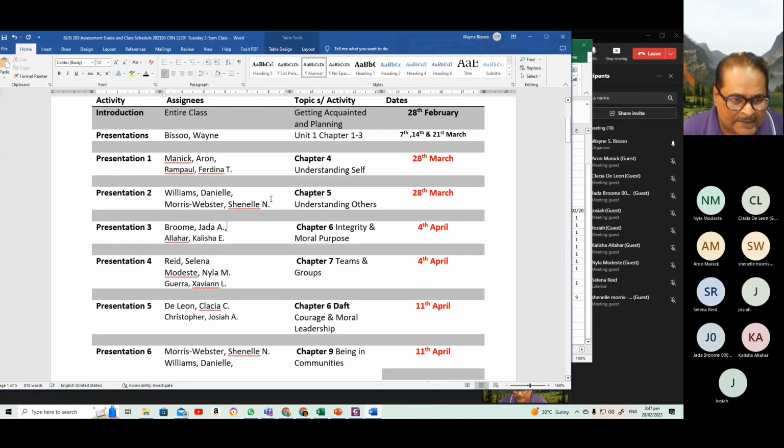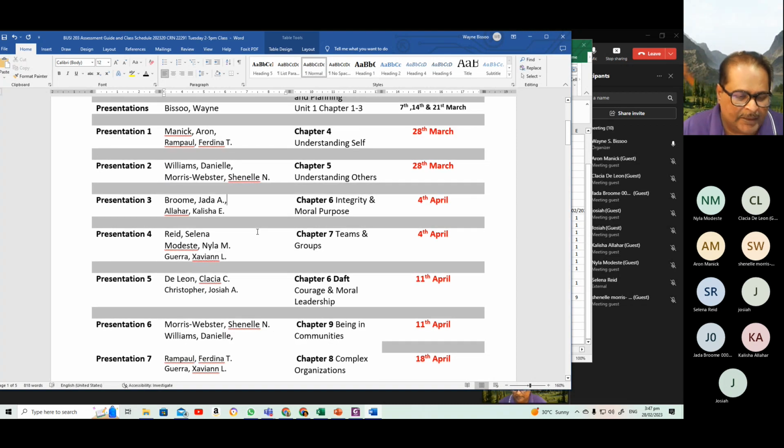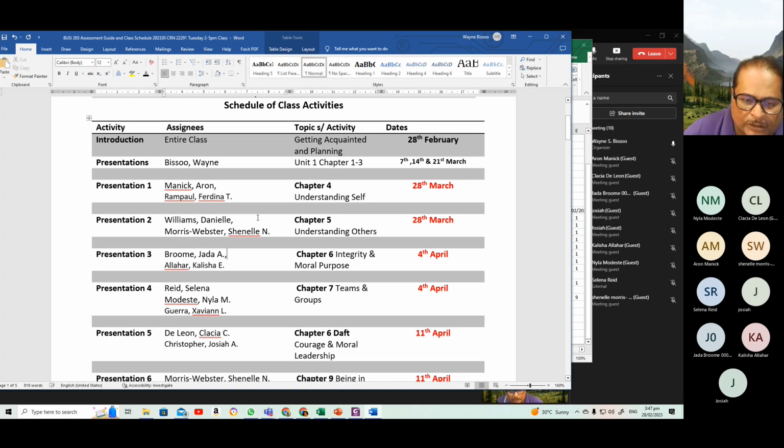So people aren't necessarily grouping with the same person for more than one chapter. But everybody is going to get 2 bites of the apple, so to speak. So in how this would work, you would do 2 presentations, and there are 2 things you all need to make a decision about. Do I mark each one out of 50 and then combine the 2 scores you get, or mark them all out of 100 and give you the best score possible? How do you all feel about that?